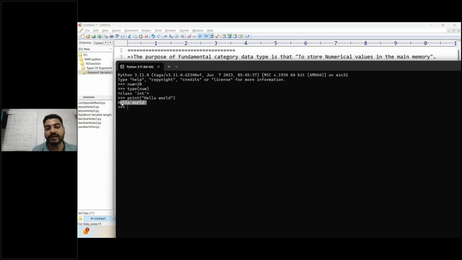The task of this print function is to display whatever the programmer is entering. But behind this print function also, n number of lines of code have been written. Who has written them? The developers. Maybe Guido van Rossum, right? Because this is a predefined function. Already it has been defined somewhere, and now we are using it.